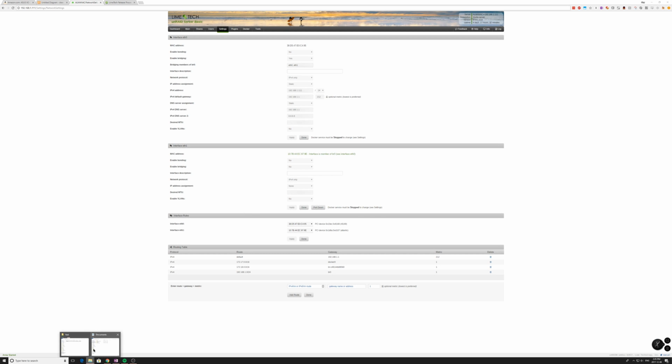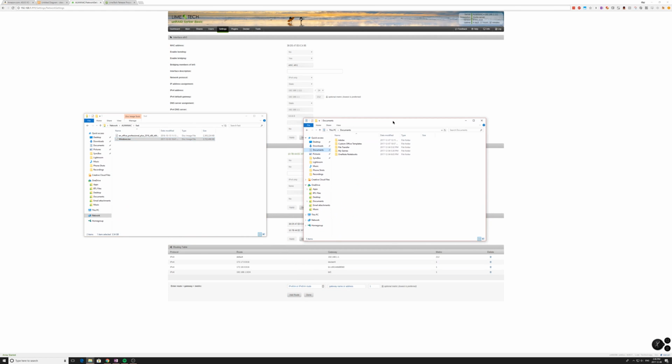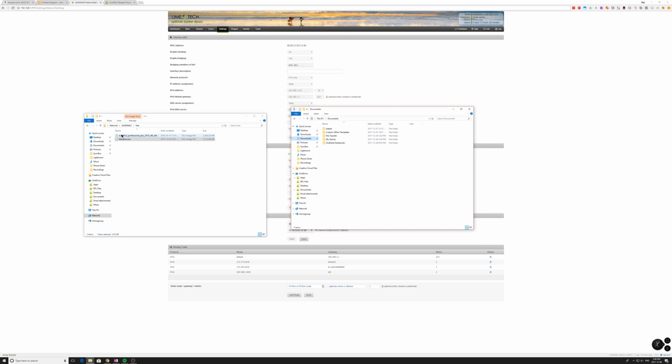So now I'm going to test out my network. I have a file here, a Windows ISO. See here the size is just under 4 gigabytes. I'm going to transfer that to my main PC from my Unraid box. You can see this is on the network. Pull that across, and you see we're hitting 400 odd megabytes per second. That's actually the maximum read speed of the SSD on my Unraid box. So unless you're running NVMe drives, you're basically going to be hitting the maximum read speed.